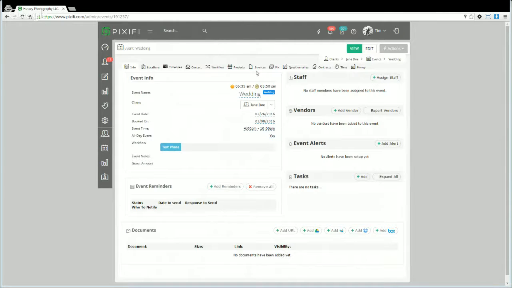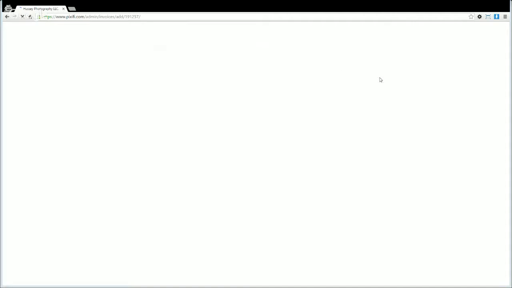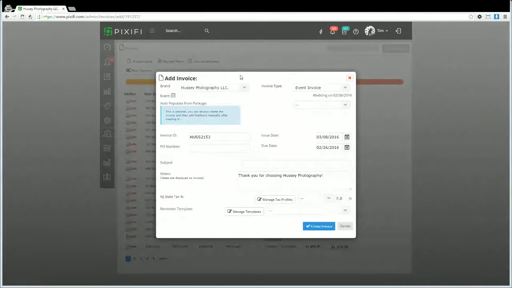What I'm going to do next is create an invoice for her. So I go to the Invoices tab and hit Create New Invoice. It automatically detects that I'm coming from an event, so it's linked right to her event automatically. I can either build this invoice manually just by hitting Create Invoice and not building it from a package, or I can automatically build it from one of my package templates.